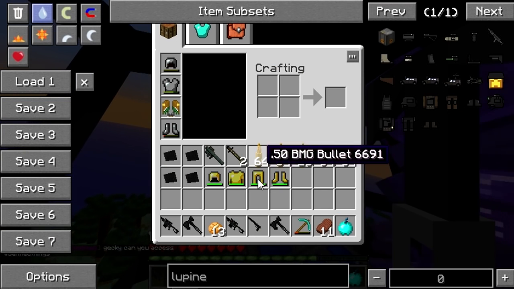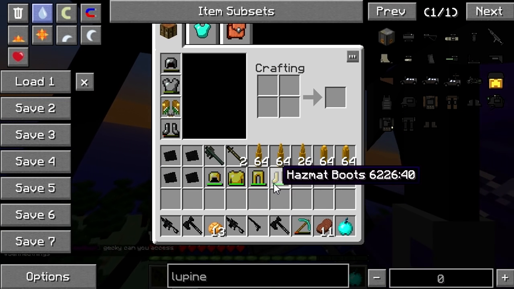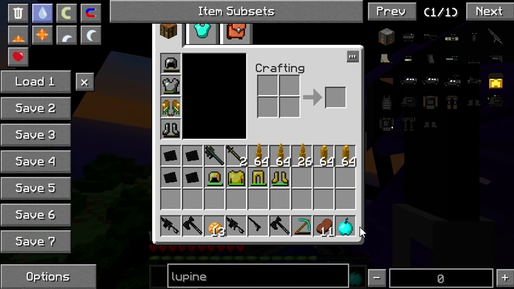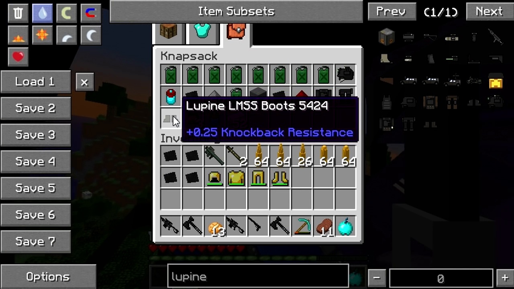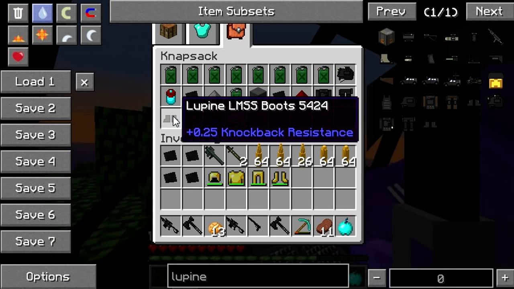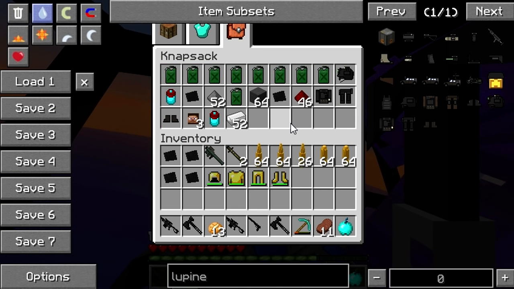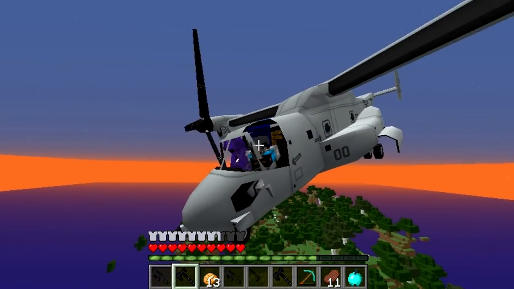But I'm not going to lie, I just got some really good stuff off of Ryan. I got a hazmat suit, I got so many bullets, I've got rocket launchers, I got a backpack, I got a golden apple. I got a load of stuff out of him, and I also got a Lupine LMSS suit. That's the armor we have. Now, Ryan has no idea what's about to come his way. We are ready to do this.